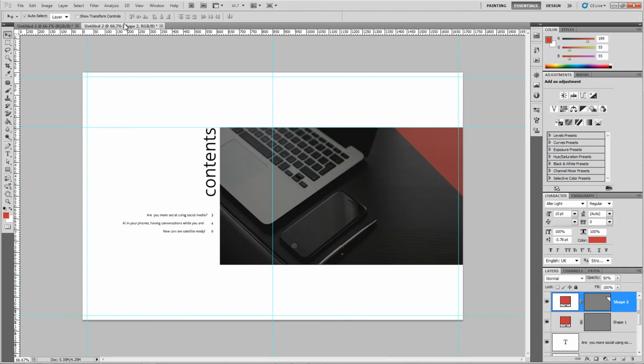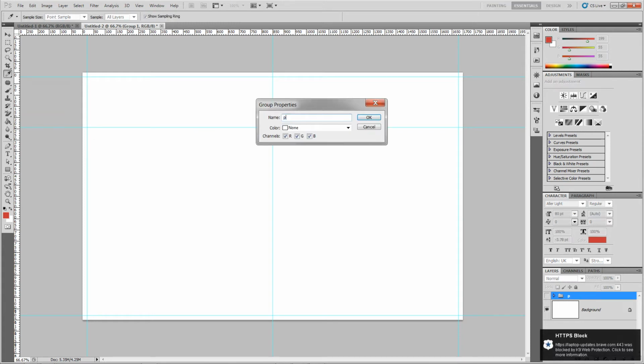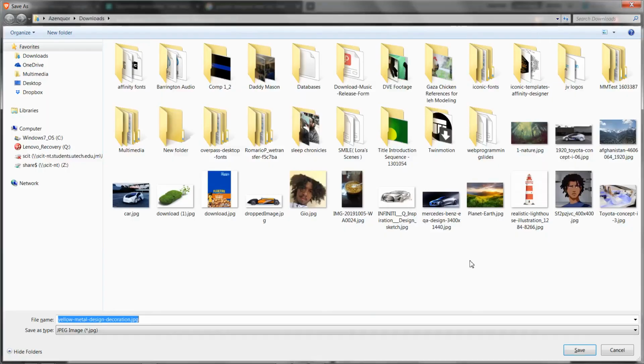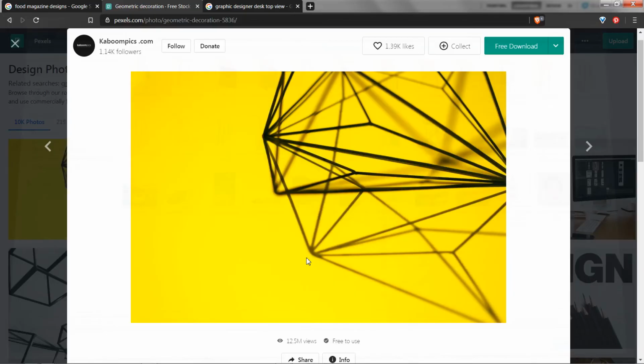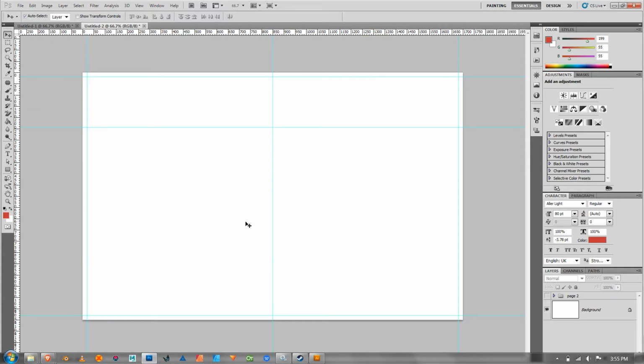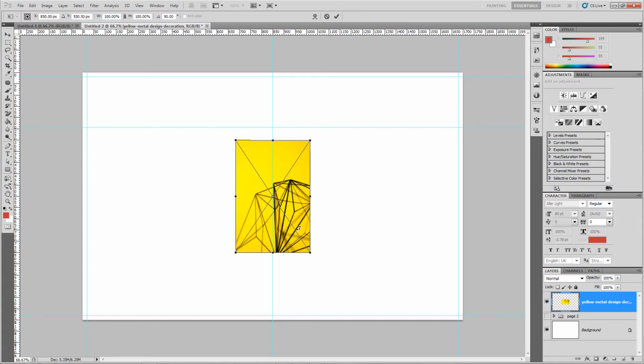Now, even though we have this as a document here, what I can do, assuming this is like the first page, I'll just highlight every layer and group them. Hide that. And I'm going to create one more. So this will be our page 2. And what we can do is create another group, or then start pasting that image. Oops, wrong one. Yellowish metal design. Alright, so just pull that into Photoshop then. Throw that there. Very small, but it's fine.